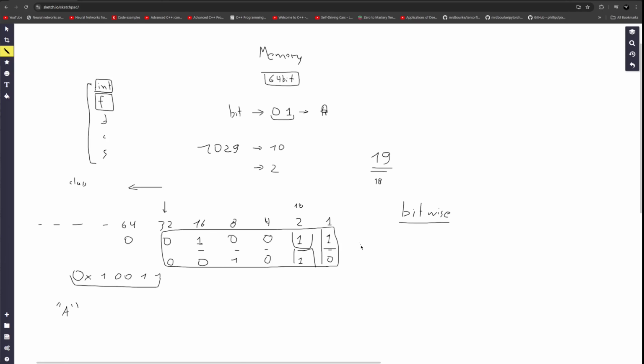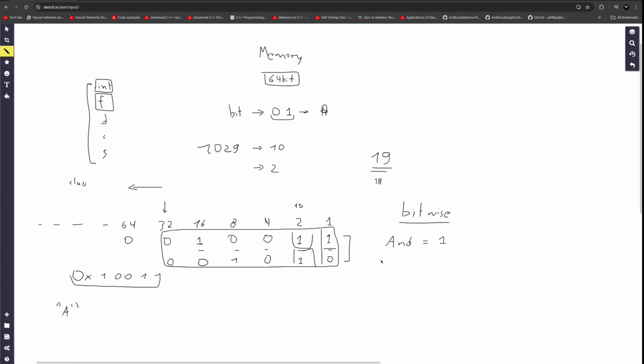Now with these bits, we have the AND gate. The AND gate establishes that if the numbers are both 1, the result is going to be 1. So if 1 and 1, they are both 1, the AND operation will result in 1. You can see here, these are not 1, this is 0 and 0, 0 and 1. So the only one is at the end.